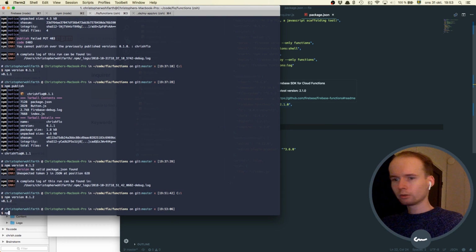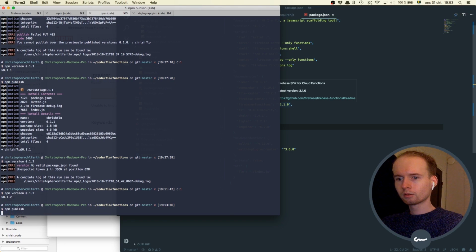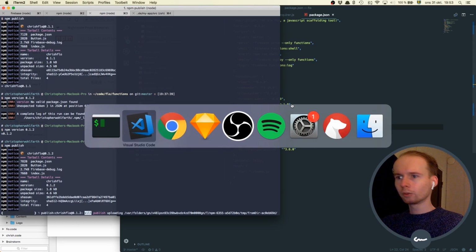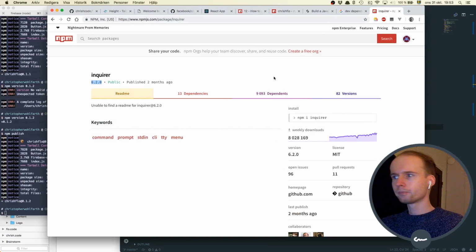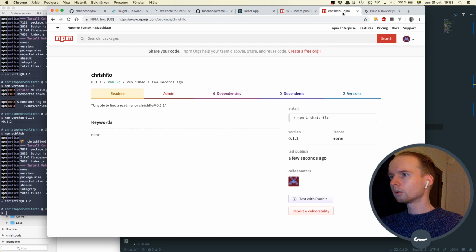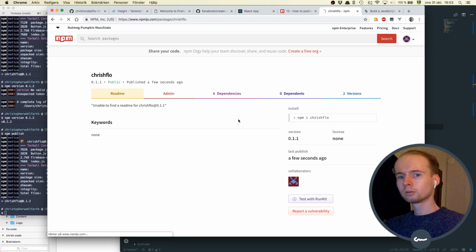And now we want to do npm publish. And then we want to install the new version. So let's close those and go here, update. This should be updated now.